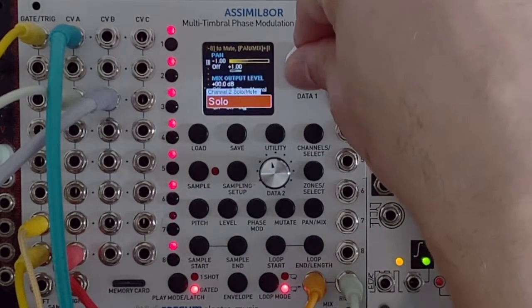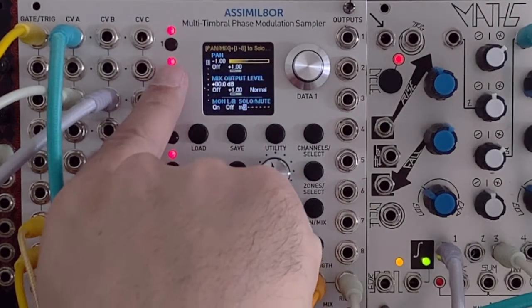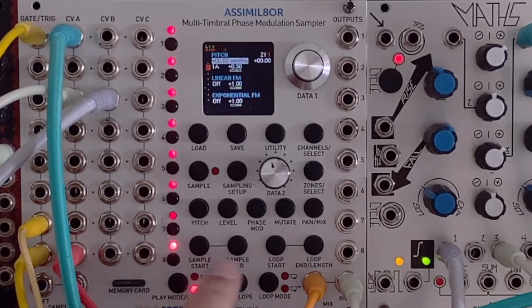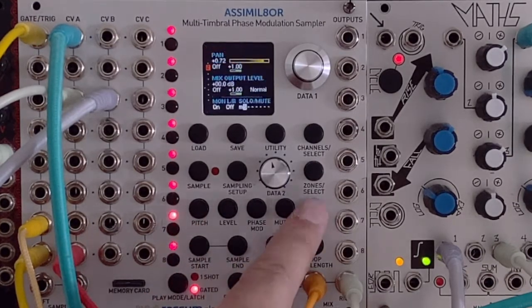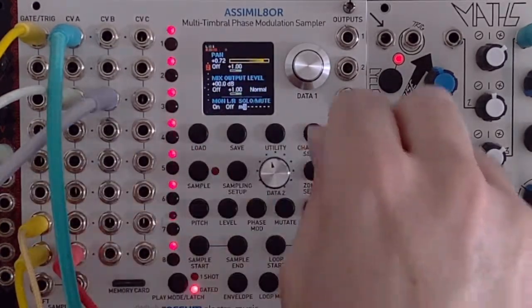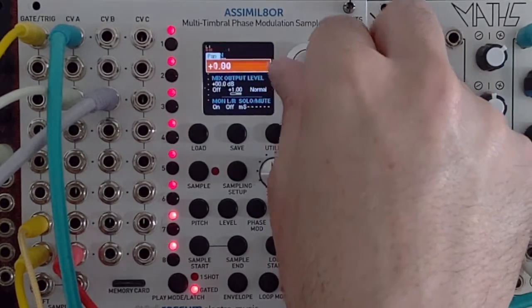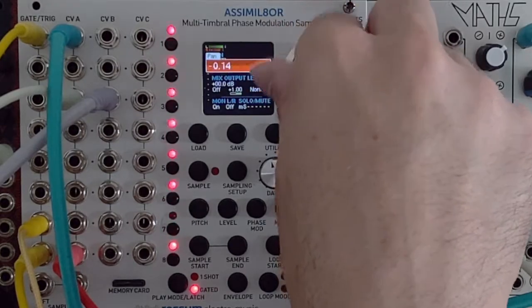So this is channel 2. So channel 2 is another noise source. And this noise source is panned, let's see, it's panned over to the other side. I haven't got it panned hard, right? Here, moving around.